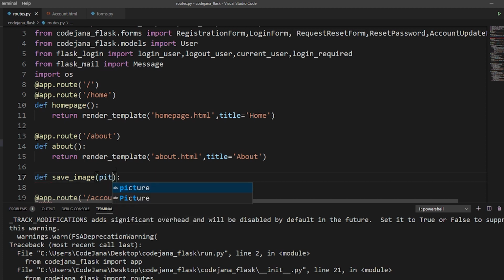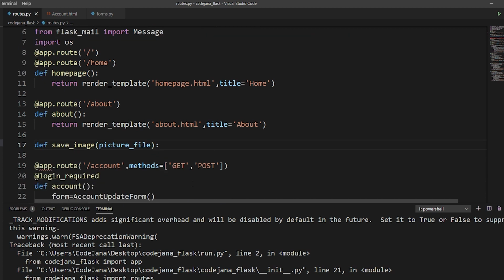Let's just call it picture_file. All right, so we will use this variable to store form.picture.data. Right, please keep in mind that it is very important, so just remember that for a while.